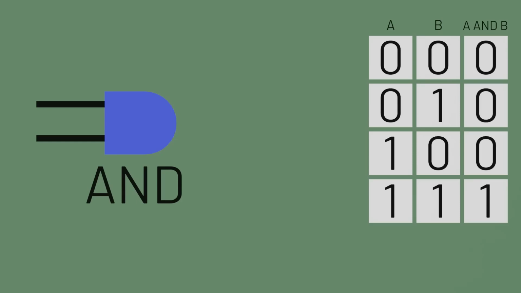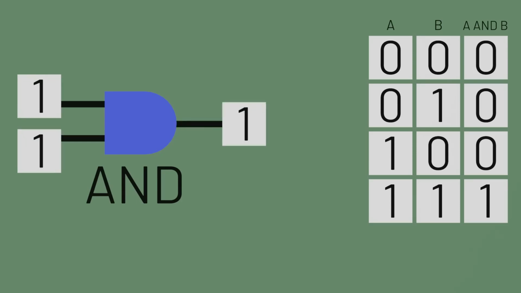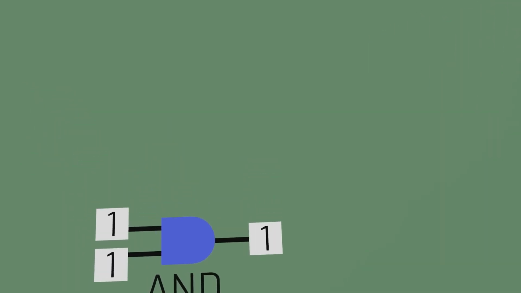One final gate that will prove useful to us is the AND gate. The AND gate takes 2 inputs and produces a 1 only when both inputs are a 1. Representing that kind of computation with dominoes feels tricky though. How could we design a domino output that falls only when both inputs also fall? Here though, we can again take advantage of falling dominoes' ability to halt the progress of other dominoes.